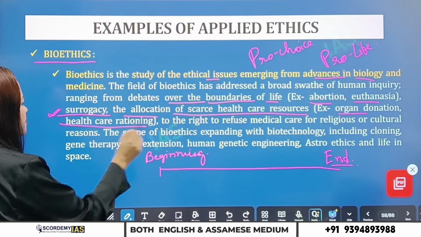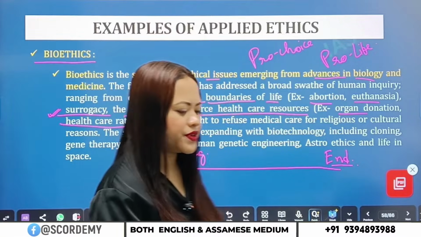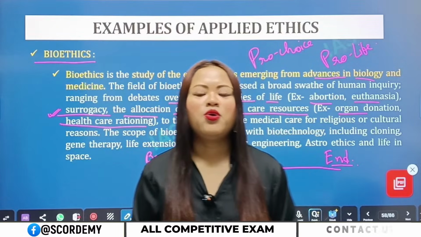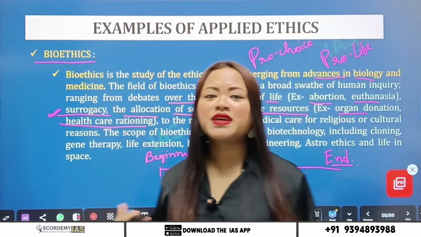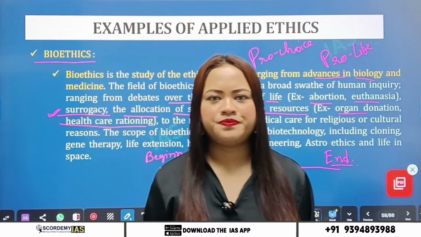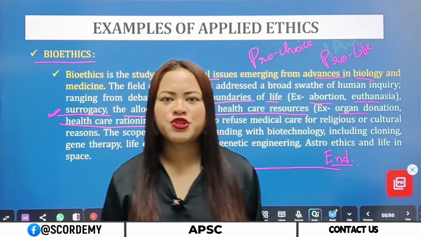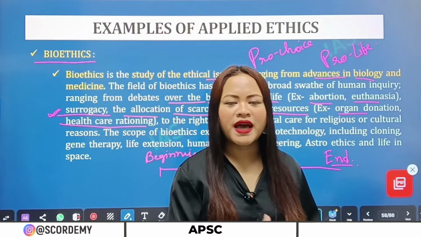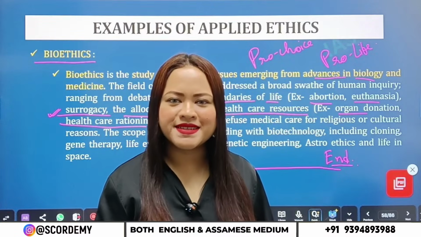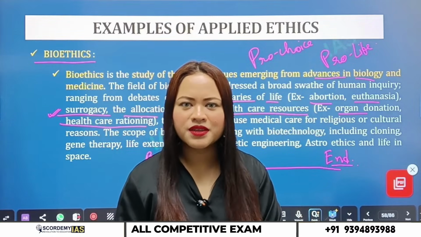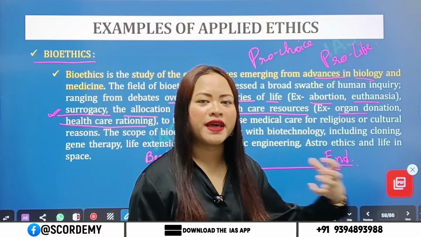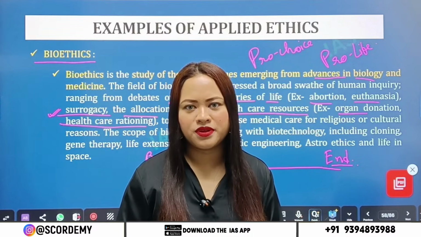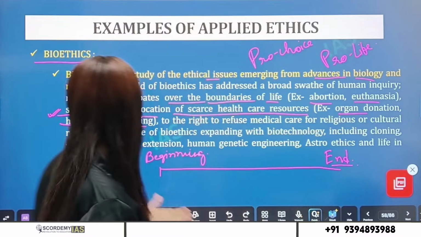Healthcare rationing in case of, for example, pandemic or war. Who do you give the scarce resource to? Should we give it to people who have maximum statistical chance of surviving, or to the elderly, or to the people who have been waiting for a longer time, right?